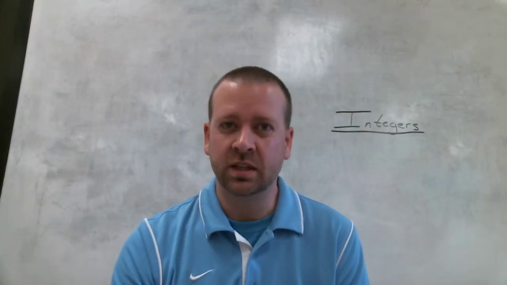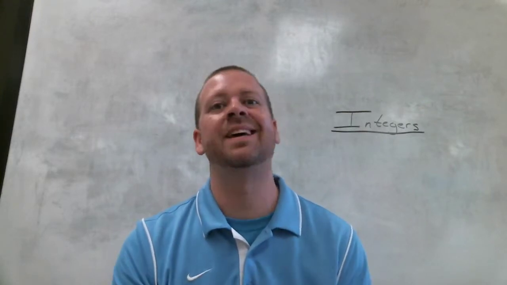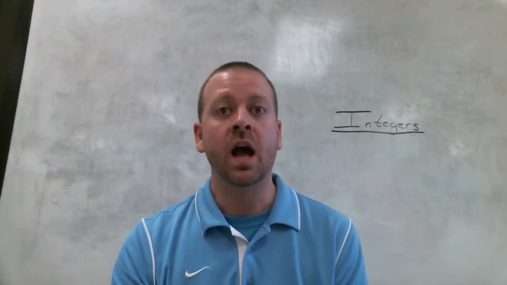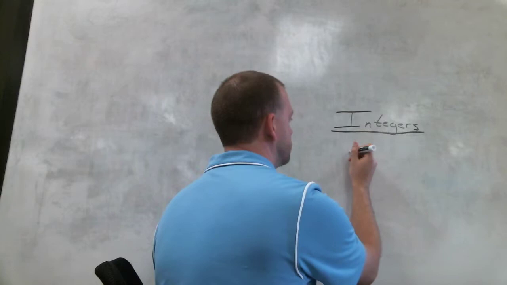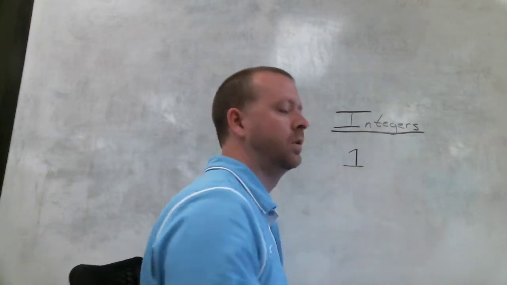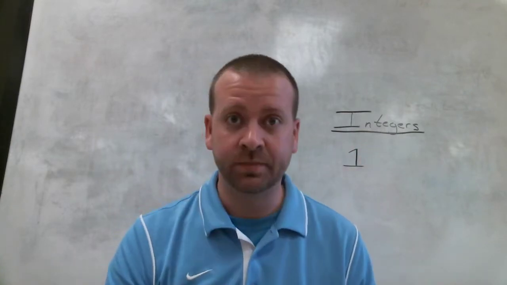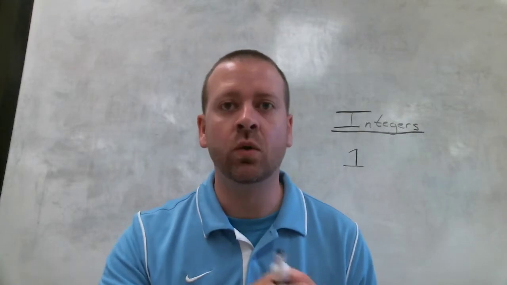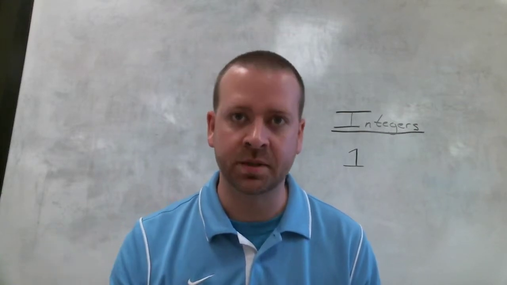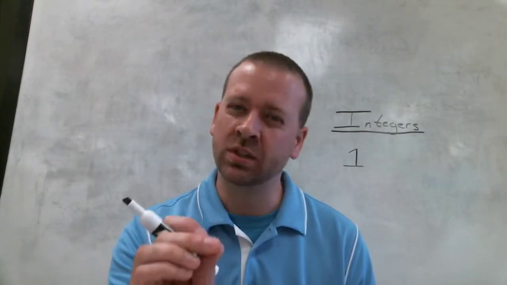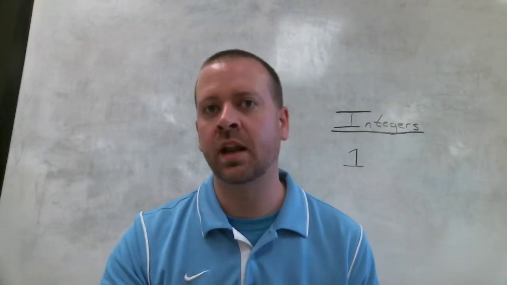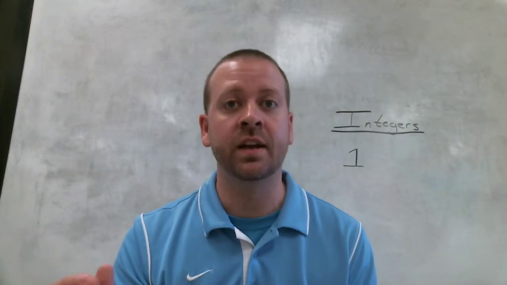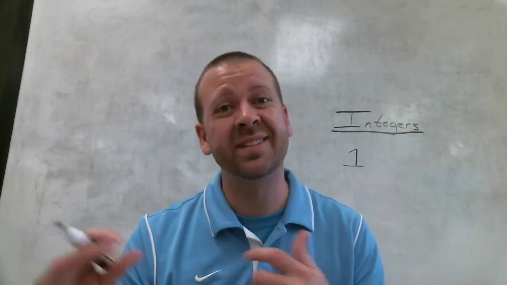Now, what does that mean? That seems like a lot of math jargon. So let me break it down a little bit so you can understand it. I'll give you an example of an integer. 1. It's an integer. Now remember, the definition is any whole number and its opposite. Okay? Now, just to avoid some confusion, you do not have to put its opposite every time. It's just telling you that an integer is a whole number and then plus its opposite.